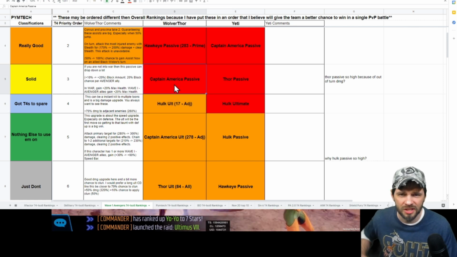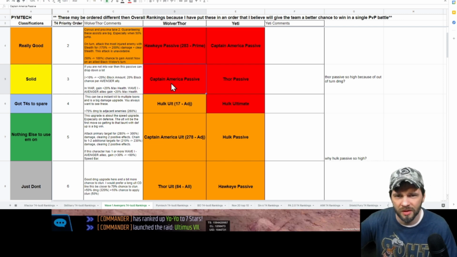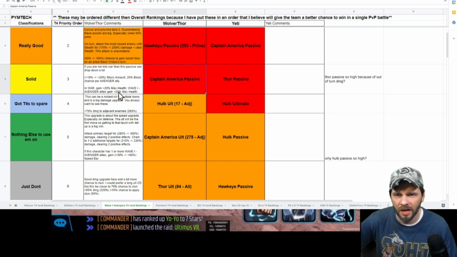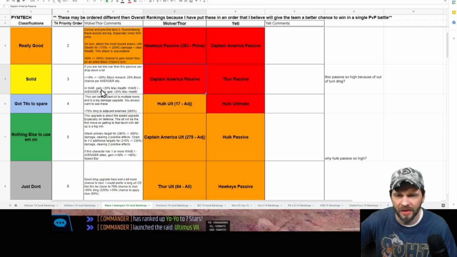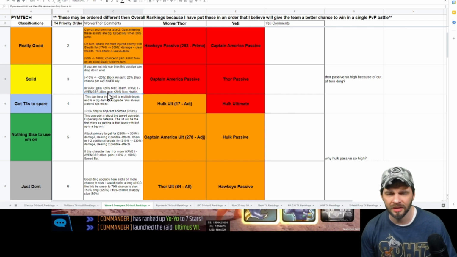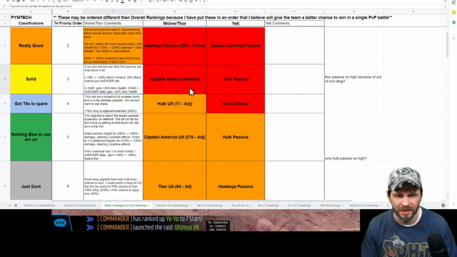Coming in at number 3 for myself, I've got Captain America's passive. You'll see Yeti's got that at number 2. With the Captain America passive, you get some more block amount, and in war, you're already getting all those things. So it's really just some additional block amount, and then in war, you get the max health. But if you're not into war, then this passive can probably drop down a little bit, but anyway.